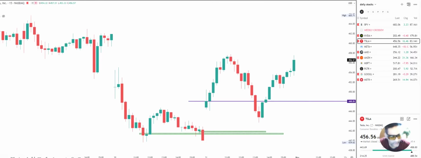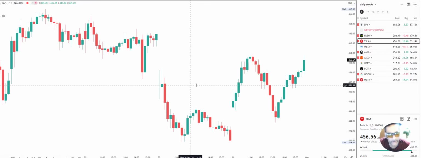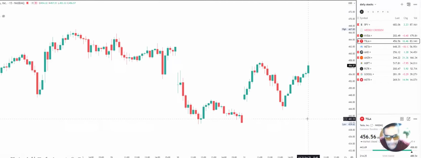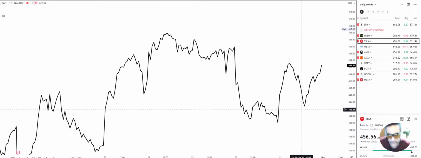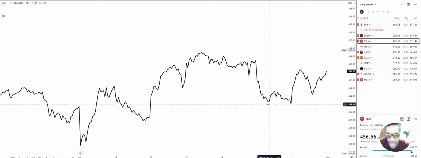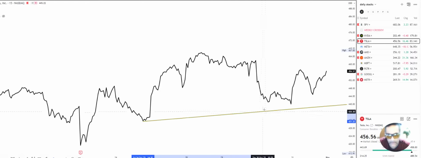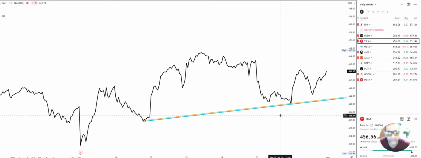But the way I trade is, first I'm going to do charting on Tesla here. I change it to a line chart because it makes more sense in the beginning when you look at the line chart. So I look for trend lines. A trend line means you're hitting a line more than 3 times minimum. But when you change it to a candlestick, you will know exactly what I mean.